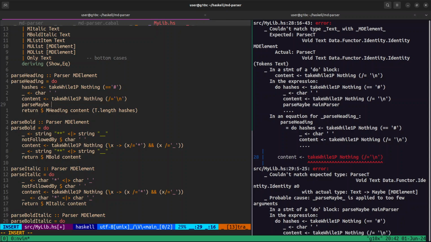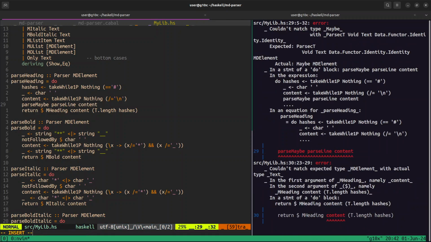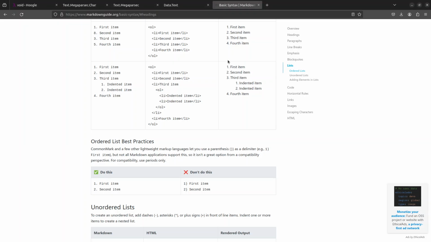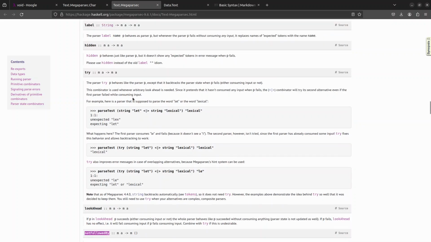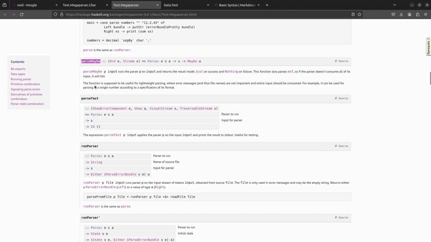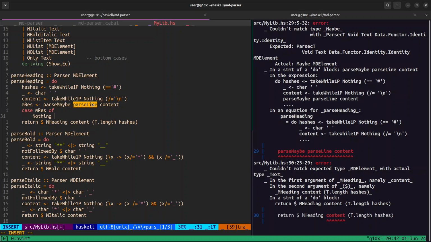And I'm going to call parse line up against content, and this will give me rest. So if this parse line failed, I will get nothing. Just to show you, here is the parse maybe. It will parse the input string up against some parser.